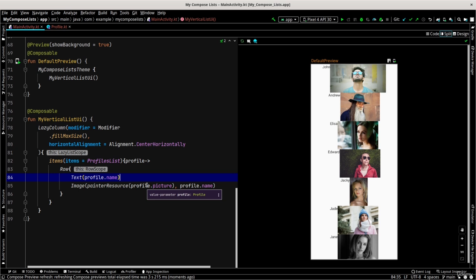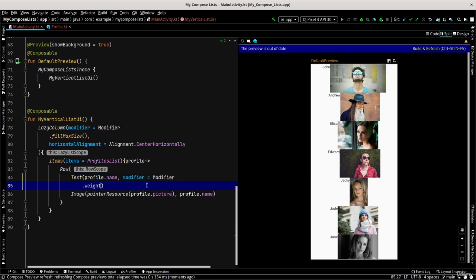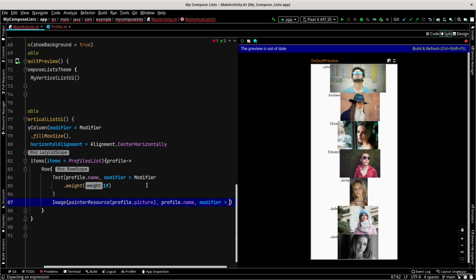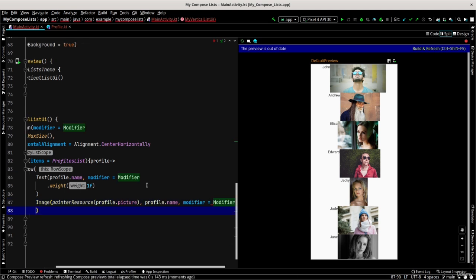For example, inside the row I add a modifier, I add a weight of 1F, I give equal weights to both UI items, weight 1F, and also for the image I'm gonna clip it.